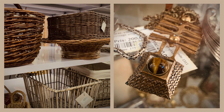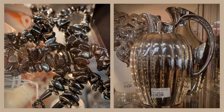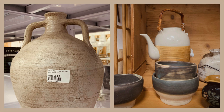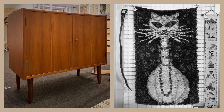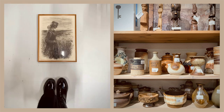In this area where we are in the suburbs of Denmark, the demographic is mostly senior citizens. So what you can find in the thrift shops are most of the time things that people have collected for a very long time. If you think about your grandparents' generation, there was much more of a culture of collecting, of getting something really special. You wouldn't switch out your plates, for example, every 5 years. You would have one set of plates and take really good care of it for the rest of your life. So it was more like an investment when that generation went out and bought something.